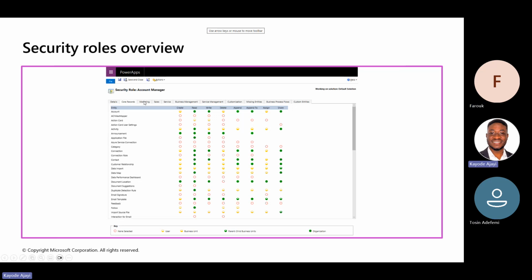I think you can see we have marketing. I think this environment has Dynamics, right? So for the marketing stuff, you can see different tables that have to do with marketing over there. You can decide. So it's quite detailed. That's why they recommend that instead of starting from a blank slate, you create a copy of the existing one and customize that, because there's so many things to configure. Do you get?